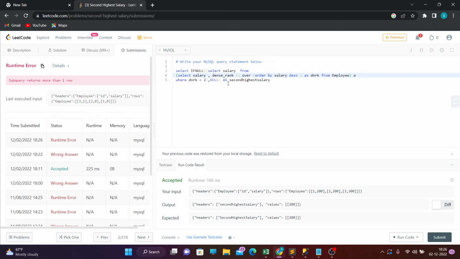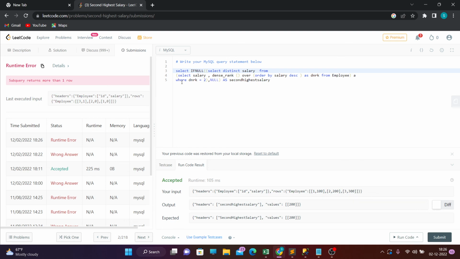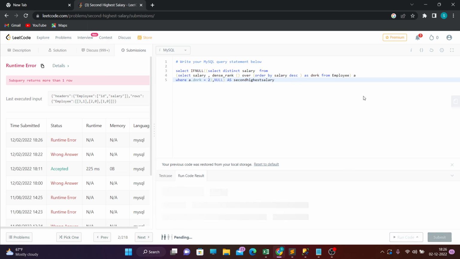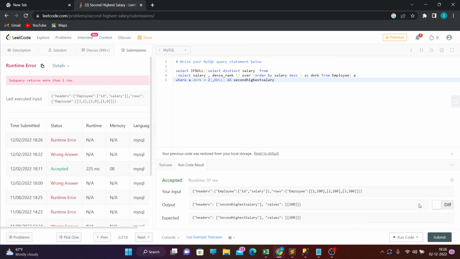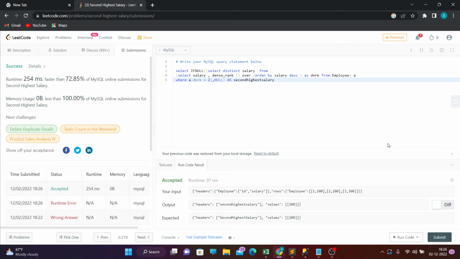So if I do distinct and now run this, and here I need to provide this as it is coming from A. This is good, I think it should get submitted now. Let me see. Okay, it gets accepted. So this is the solution for the second highest salary, and it is very important for interview purposes.